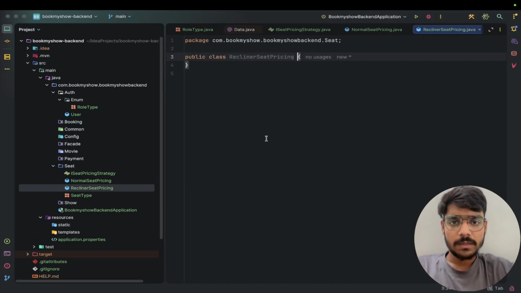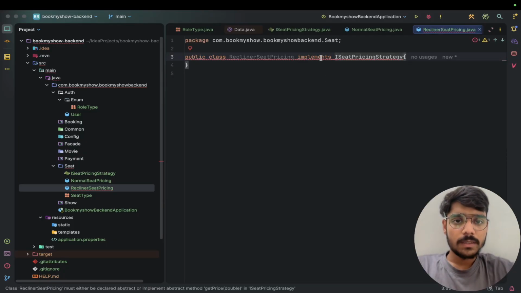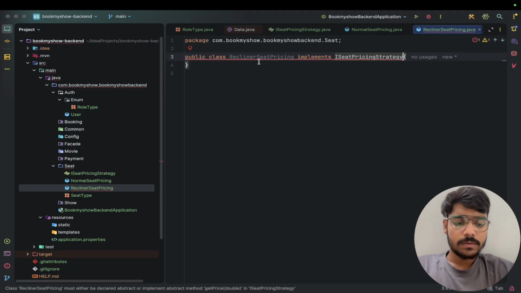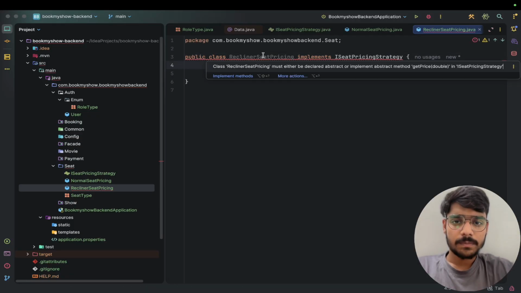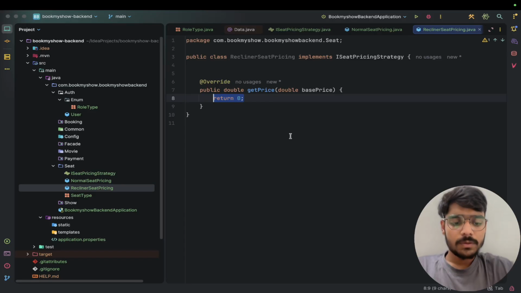Recliner seat pricing, which also implements the ISeatPricing strategy. Implement the method. That's it. In which we will have base price into.